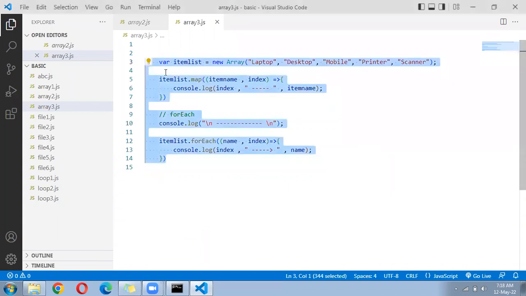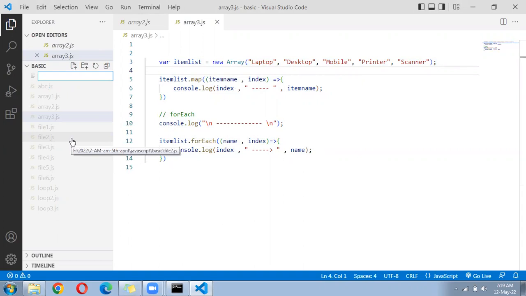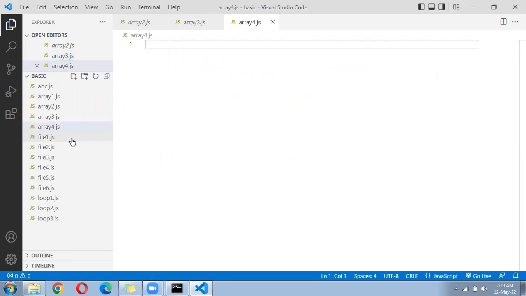Array4.js. Now under the 4.js file, we will be creating a multi-dimensional array.